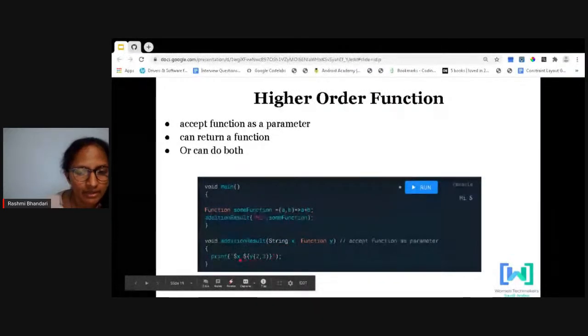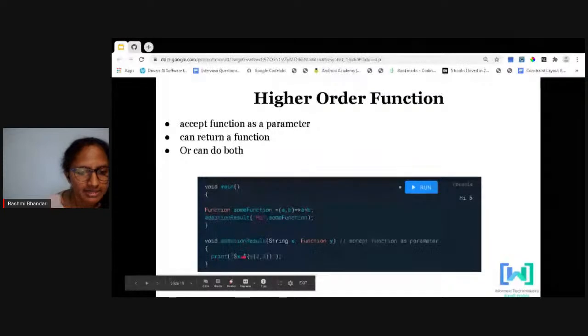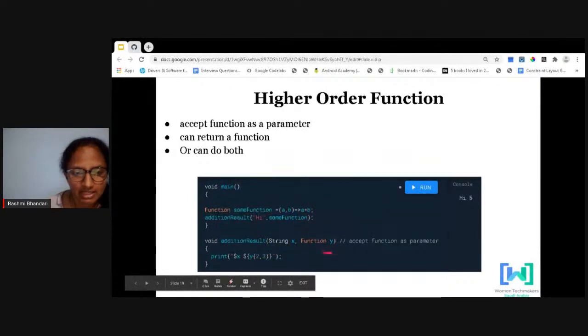Now I want to print x, which gives the addition result. I pass the value hi to it, and the function I pass, here I can give some function also. There is no restriction. Sorry, I have to give y only, y, 2, 3. Then the calculation will be done because the name y is there over here. This is the correct one.